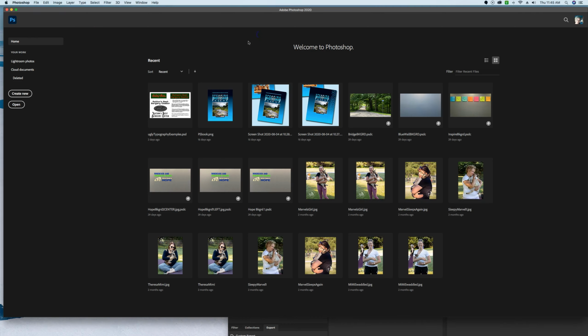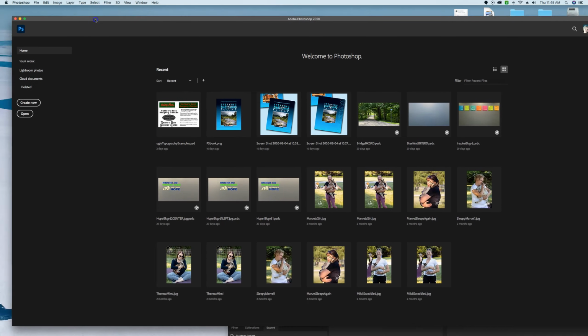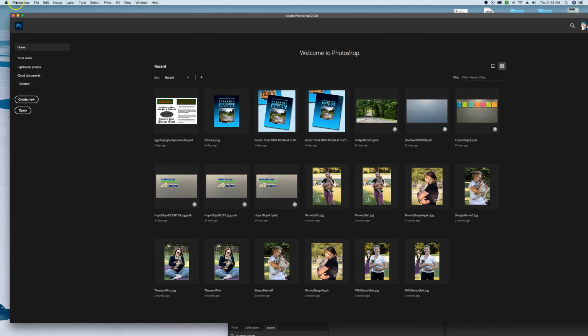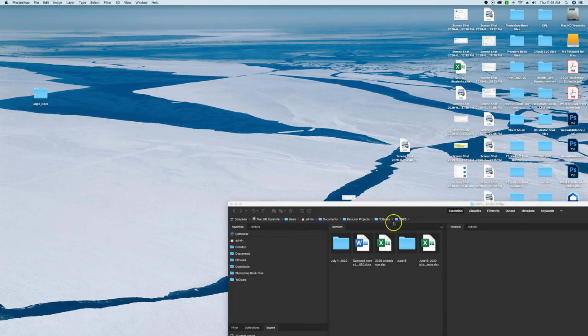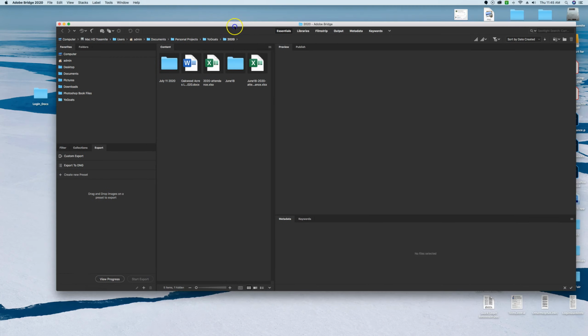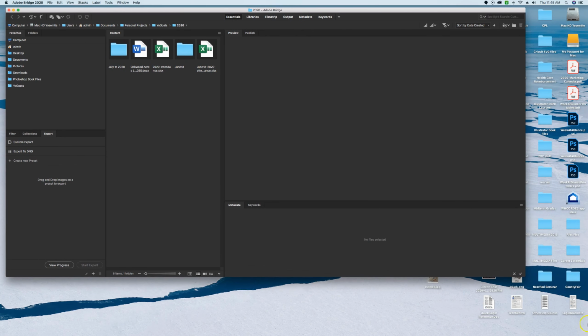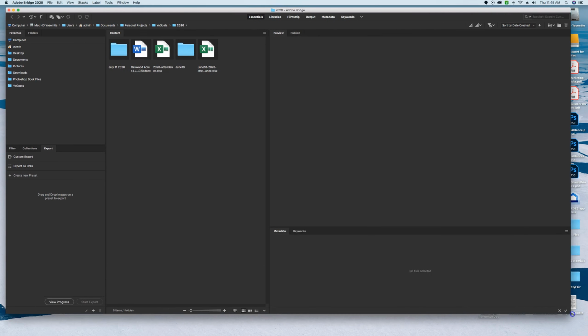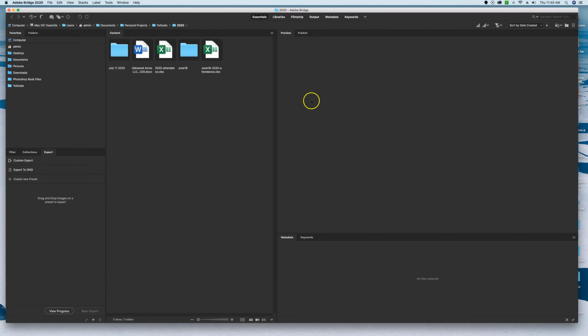If I click on Photoshop and make Photoshop my active window, notice that this bar up here changes to be the details for Photoshop. So for now, I'm just going to minimize Photoshop, which on a PC is over here. You know what minimize looks like, I'm sure. And I'm going to come back, and my application window on a Mac, that's this thing. I'm just going to make it a little bit bigger so there's not a lot of confusion here.